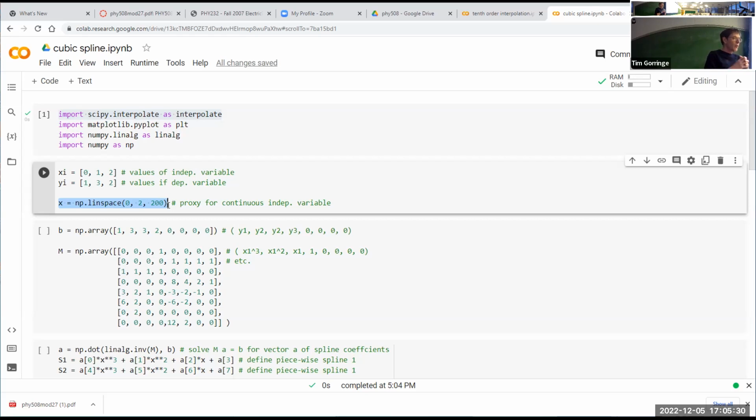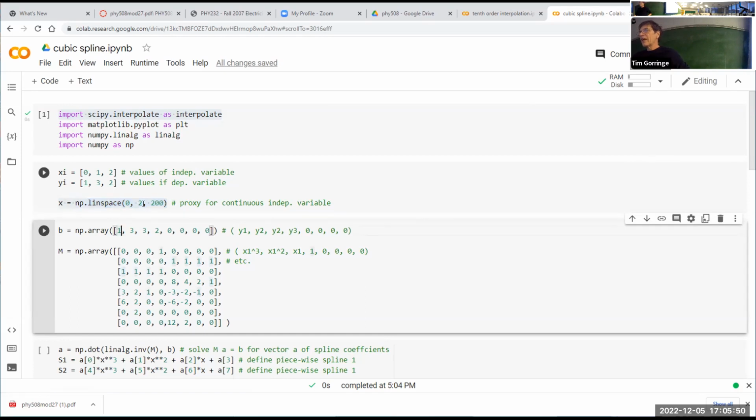And so I'm going to use this array with finely spaced points as my proxy for a continuous X value. And then from that, we'll generate the proxy for the continuous Y value, which will be my interpolation. So that's just declaring that proxy for a function X.